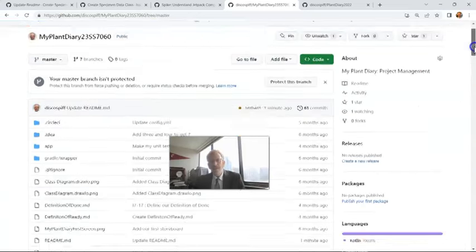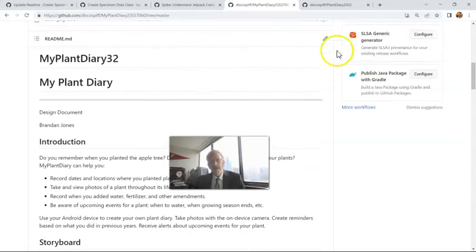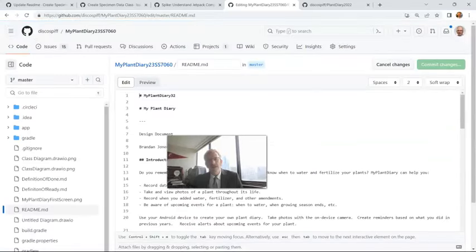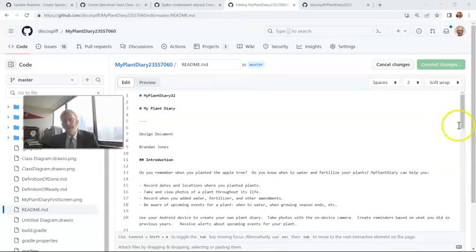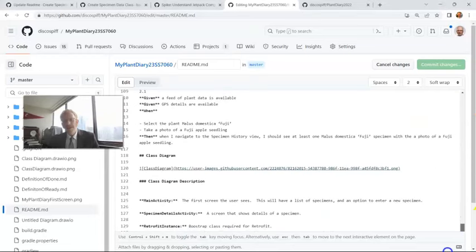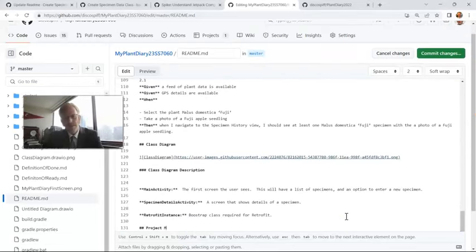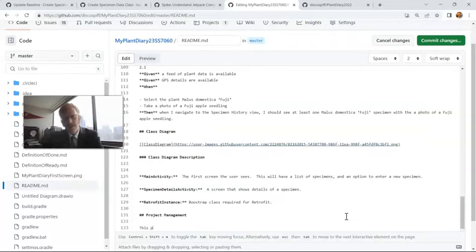Just start at the home page of the project, then come down here to the README.md, which is this file that appears here by default. Now we'll go down to the bottom and I might say project management. This project uses GitHub, Jira, SaaS, Software as a Service, and Confluence.